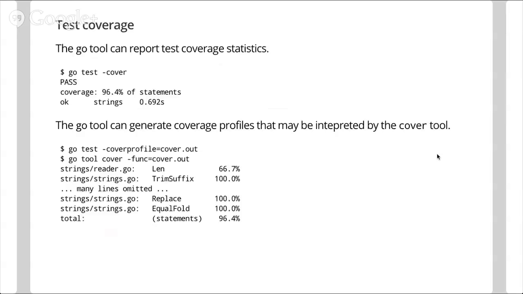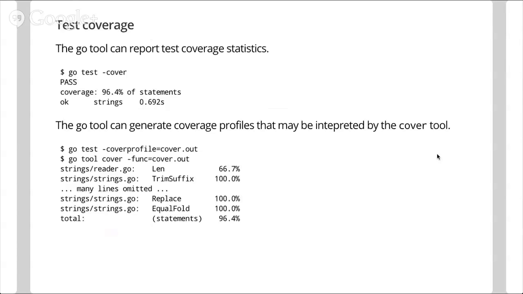So that's the basic testing framework. There are also some other useful parts of it. For instance, there's a test coverage tool built into the toolset. If you run go test with the -cover flag, what that actually does is it rewrites your package source code and inserts test coverage annotations throughout the source code so that before and after each statement, it increments counters to say, I visited this piece of source code.